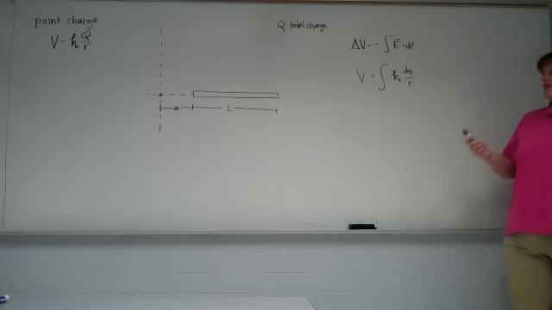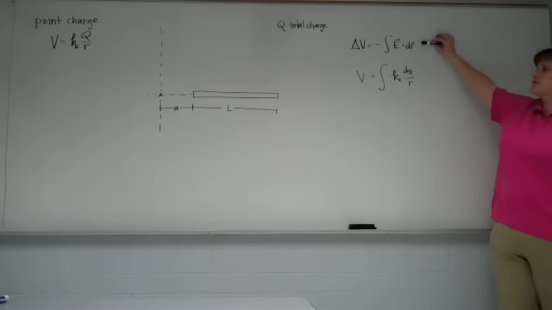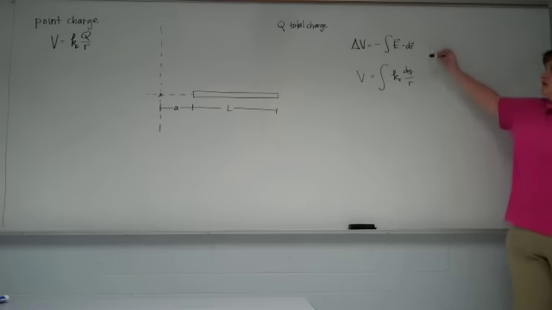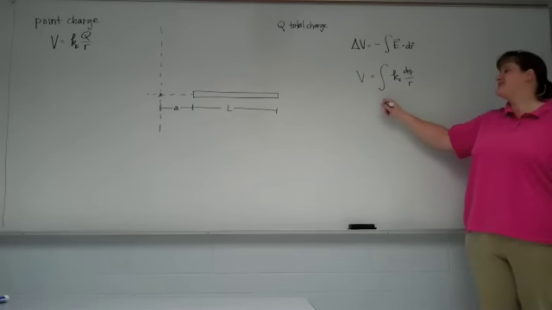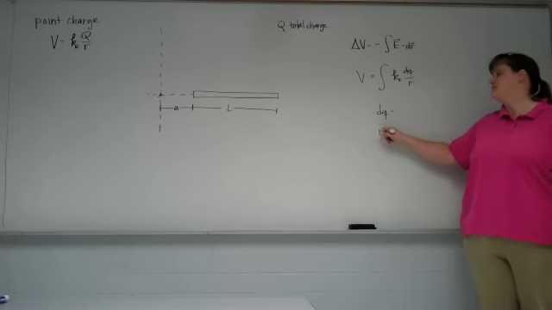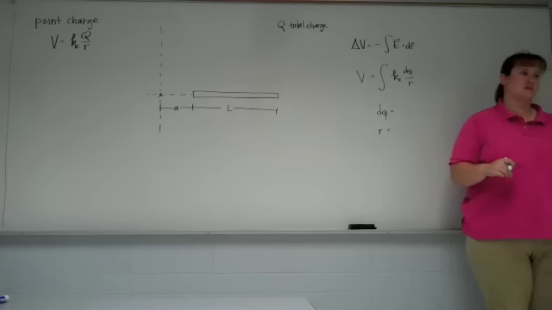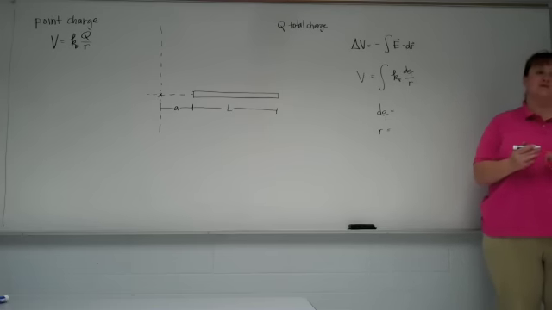So the approach for the top equation would require us to find the equation for the electric field first, and then integrate it again to find the potential difference. This one's going to take a little bit more work in this specific example. If you have the equation for electric field, this top way is a great way to go. If you don't easily know what the equation for the electric field is, then I would treat it as a whole bunch of point charges. Nice thing is, this time, all you need to figure out is what dq is and what r is. And it's the same as it was before.